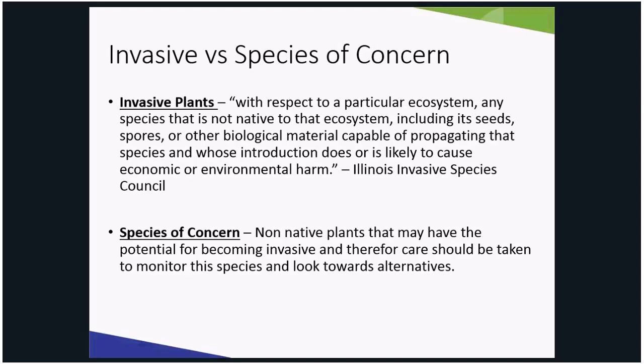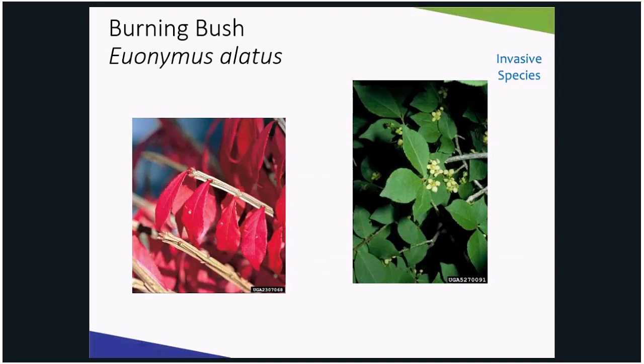My first landscape invasive is burning bush. In my experience, this bush tends to be placed in a dirty hedge along the home or at the corner of a lot to preserve the lot line. It is mostly ignored most of the year unless you are trying to get rid of it and cutting it back to the ground, which really only rejuvenates it and makes it bushier.